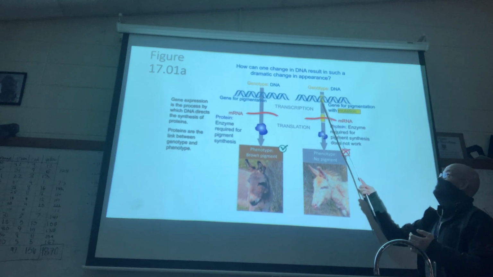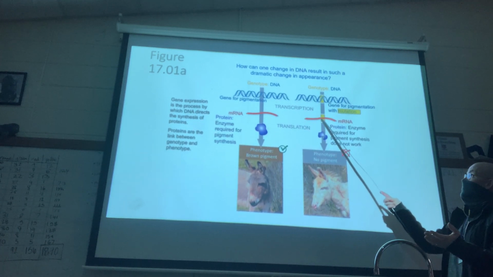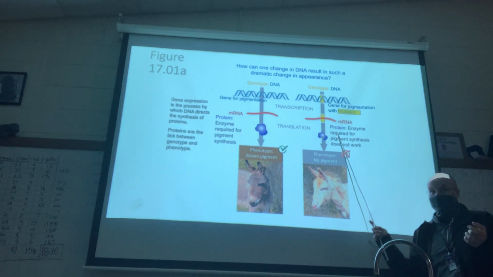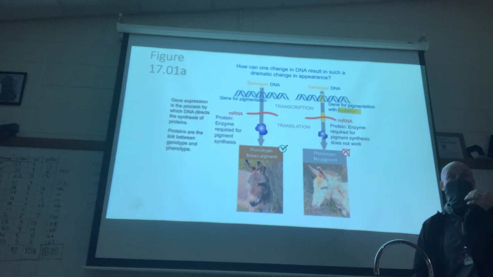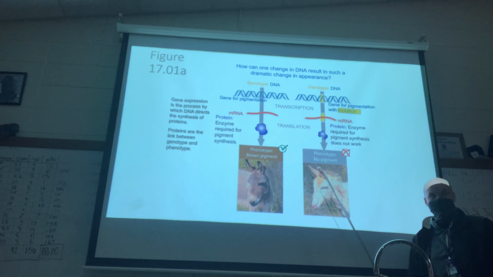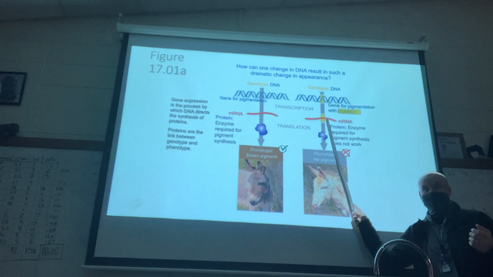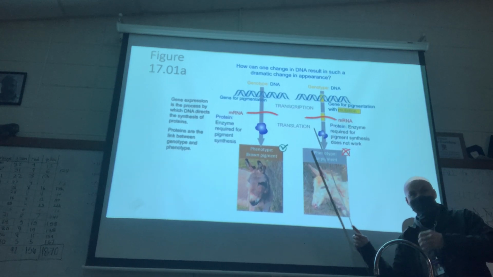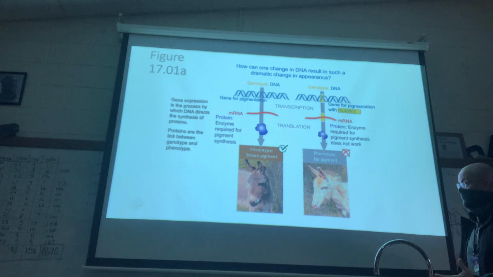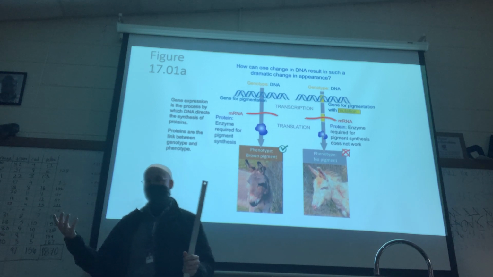If there is a mutation, like with albinism, then it doesn't work that same way. The message will be different wherever the DNA has been changed. And if the message is different, the protein is different. And if the protein is different enough that it doesn't help make the pigment that this donkey normally makes, then the donkey won't make the pigment. So it's not just gene to trait, it's gene to mRNA going to a ribosome, which makes a protein, and that protein will somehow help express the trait. Okay, so that's the main point here in the beginning: a gene isn't just a magical spell that makes you a certain way.